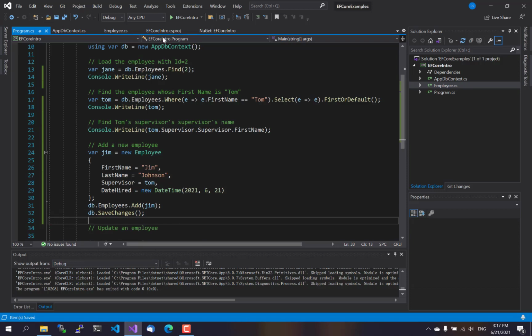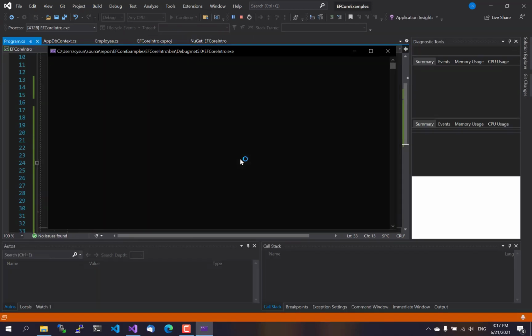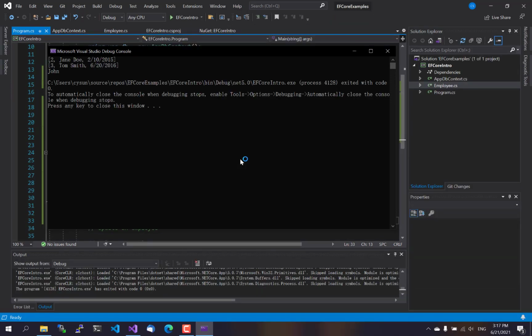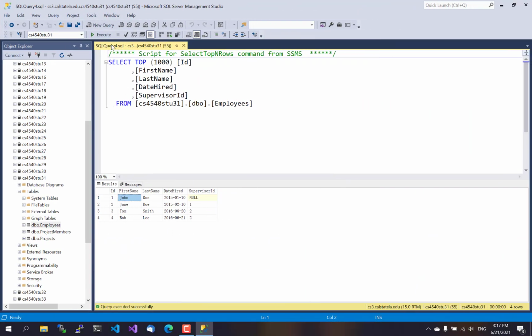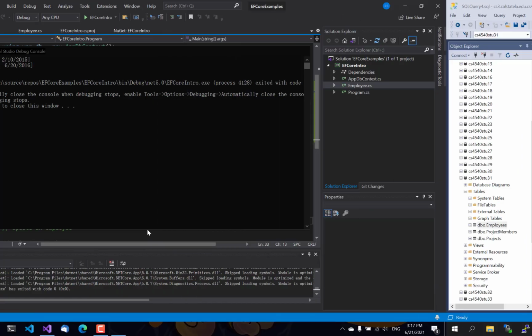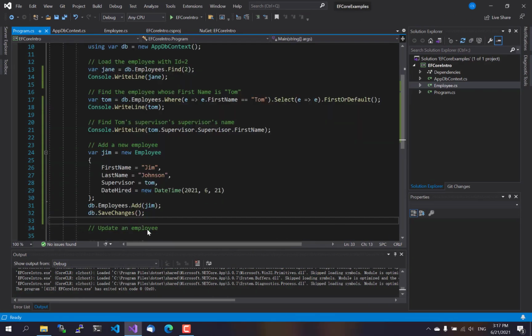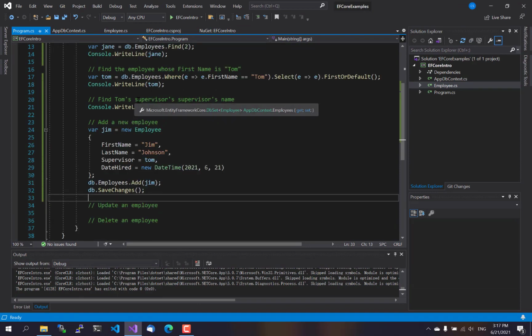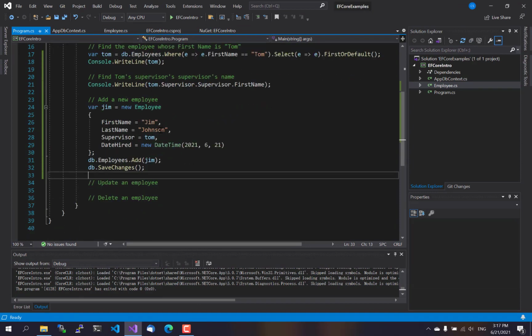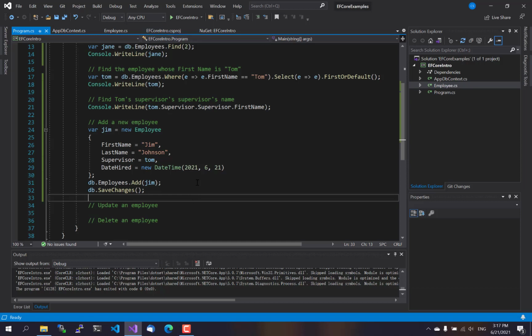So if we run this, and if we refresh, notice that we have Jim Johnson right here, just added to the database. So once again, it's a lot easier. All we need to do is just create an object, add the object to the DB set, and then save, and that's it.